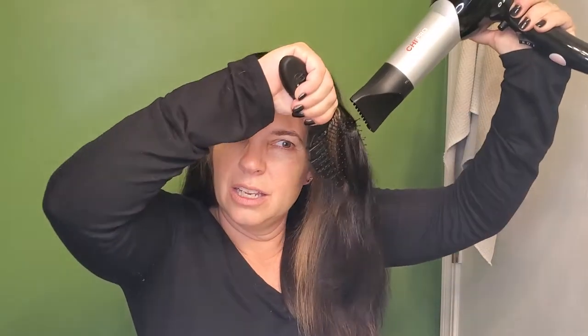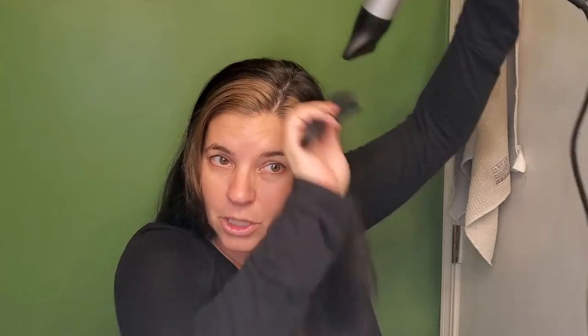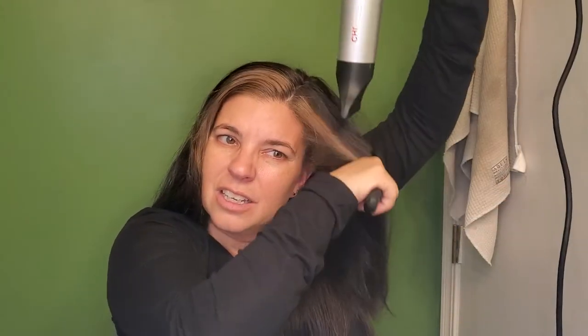Okay, so here's my top. You can see if you wait too long, you start to get dents like this if it gets too dry. So if it does get too dry, you'd have to use a water bottle and blow it back out straight, or change the tool you're using, or use more tension on your brush. The more tension you have, the straighter it is because you're pulling that hair. But be careful — this is my fragile area. I have a lot of chemicals done to the front; I get a touch-up often. I use a lot of bleach or lightener on my front. If you're blonde, you would too, so you want to be much more cautious about how much tension and how much heat you're using.